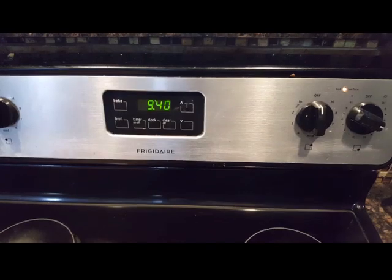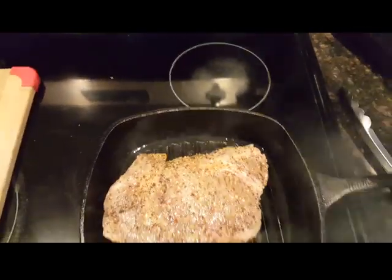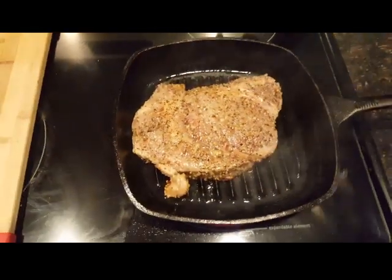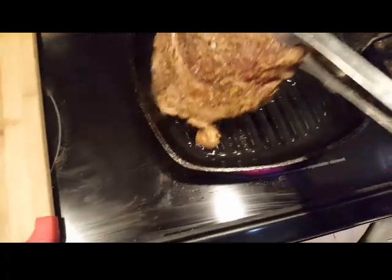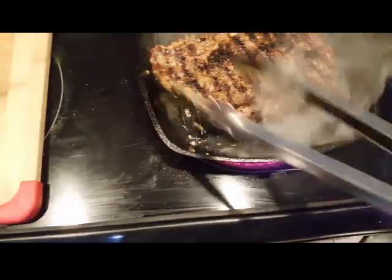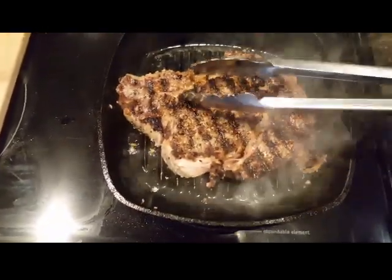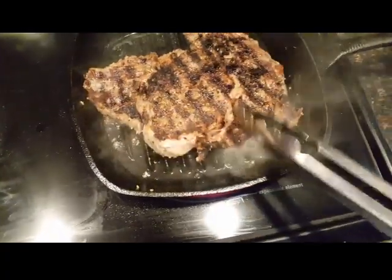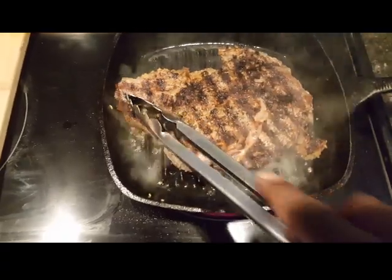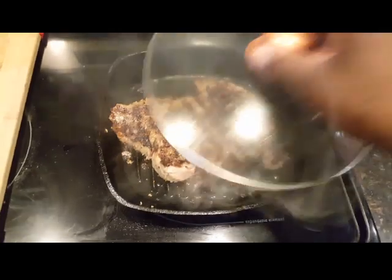All right, so it's been 10 minutes, so I'm ready to turn it. But first I'm gonna adjust the heat up, because when I flip it, I wanna see the other side. It's actually subject to some of the seasoning trying to burn, but you can see the results of that, how that looks. So we're gonna do 10 minutes on this side. We're gonna take the top and we're gonna cover it.